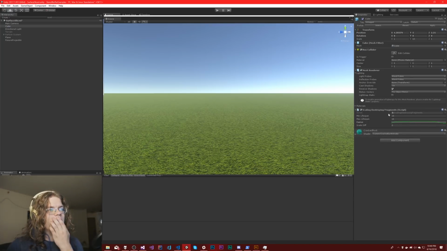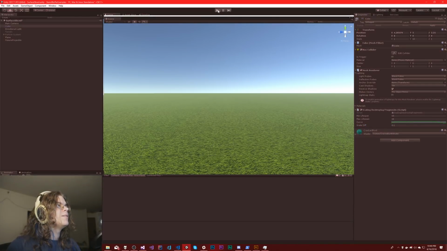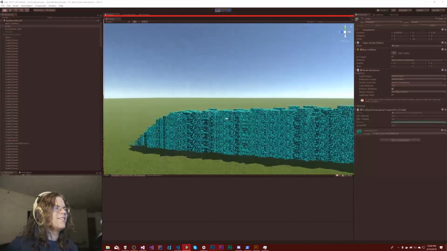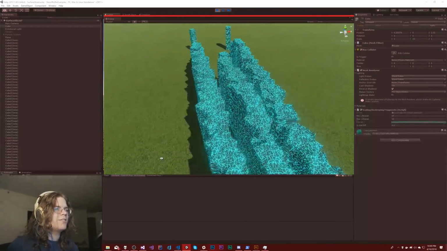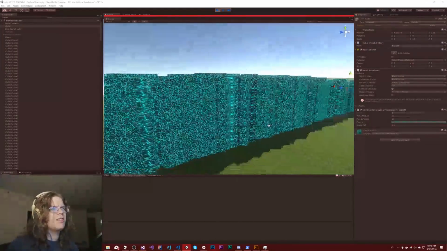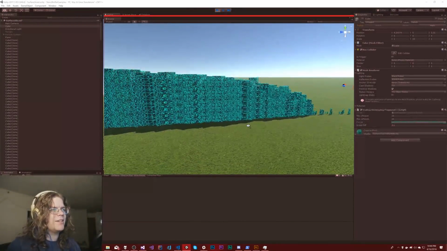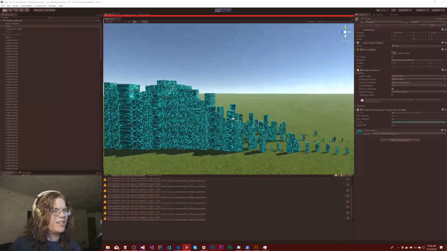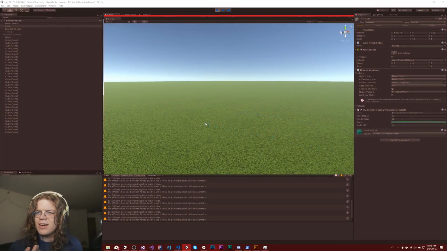Or not. I don't know what a good value is, so we're going to go with 0.1. Apply that. Save. And hide our cube. And now we should get this very nice thing. There we go. That looks a little bit better. It's a little bit more offset. They grow pretty slowly, but I think that's all right. And then that happens. So now they're all growing or shrinking. I don't know. I'm pretty happy with that.